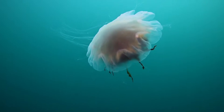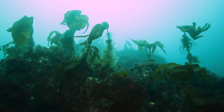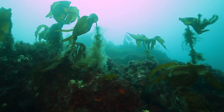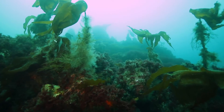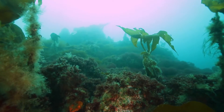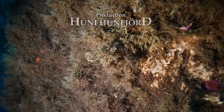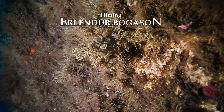The lion's mane jellyfish is well known to beachcombers as a blob of jelly in the sand, but in the sea it's quite spectacular. The geothermal columns are covered in seaweed in many places, as well as hydrozoans and sea anemones — an exotic sight for most of us, yet surprisingly near the surface and close to land.